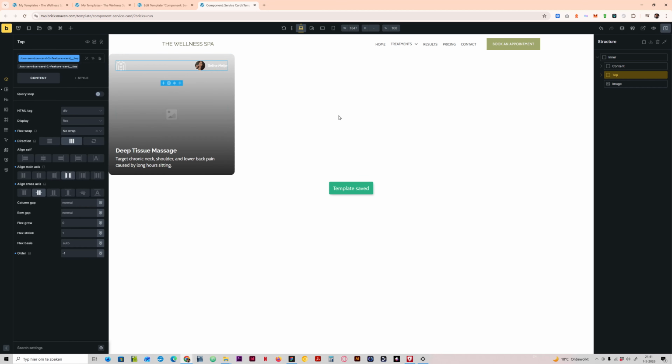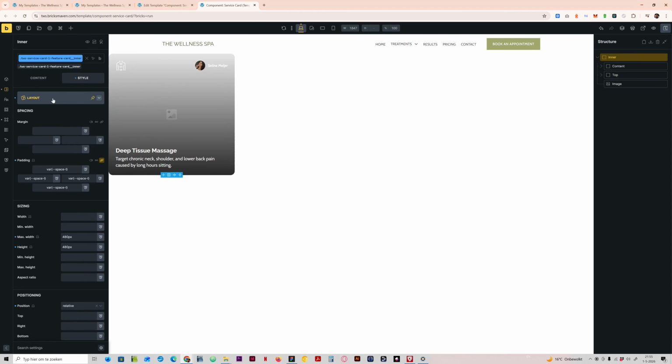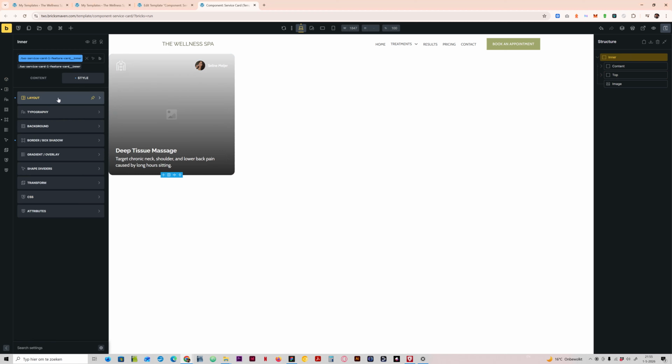Okay, so now, you know what, I think I'm going to add interactions now. First of all, I'm going to add an overflow because I want elements to move out of the card.